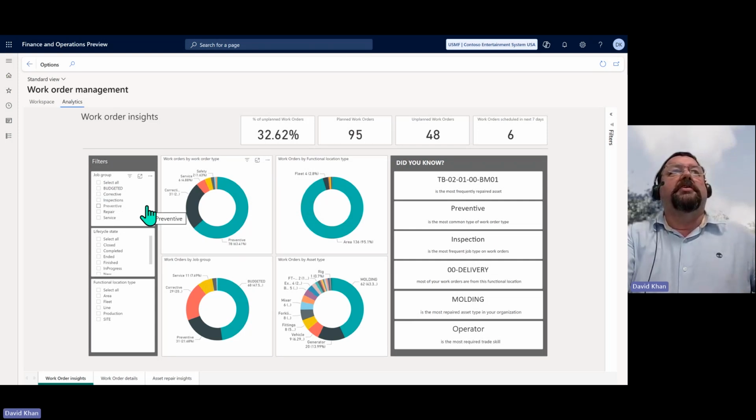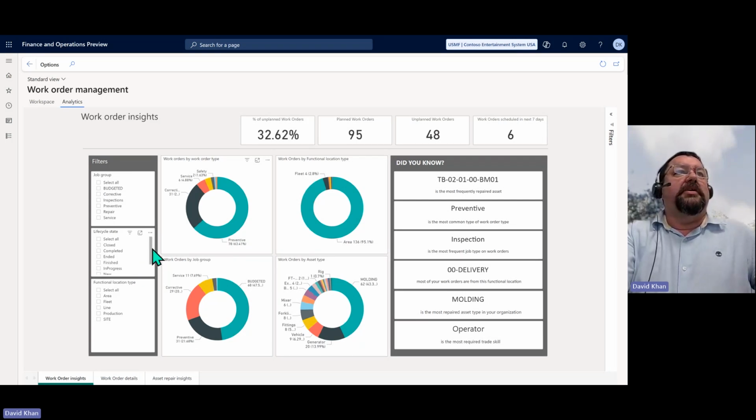We can look at the various types of work we're performing, corrective inspections, etc. We can use these filters here to filter the information we see to drill down on, for example, how much preventive maintenance within the organisation we're performing versus scheduled versus preventative, etc.